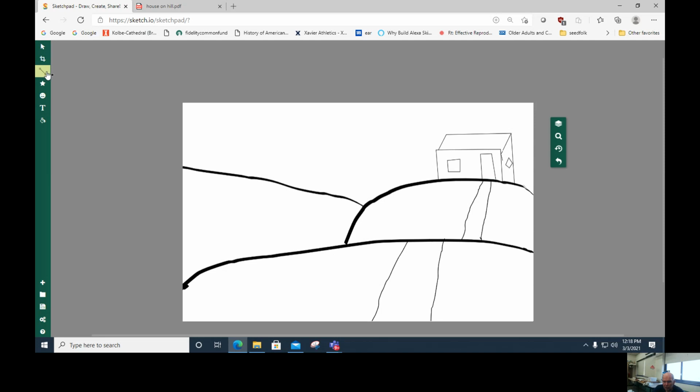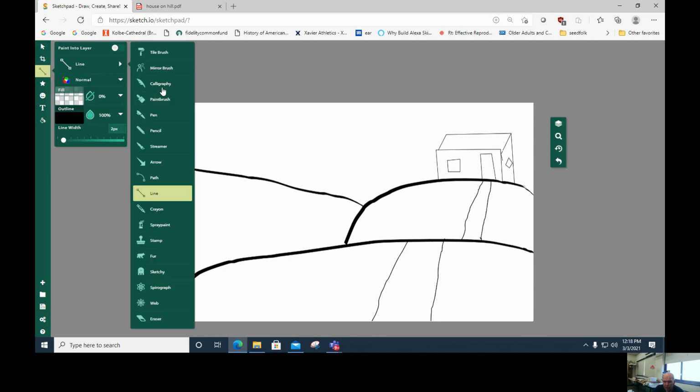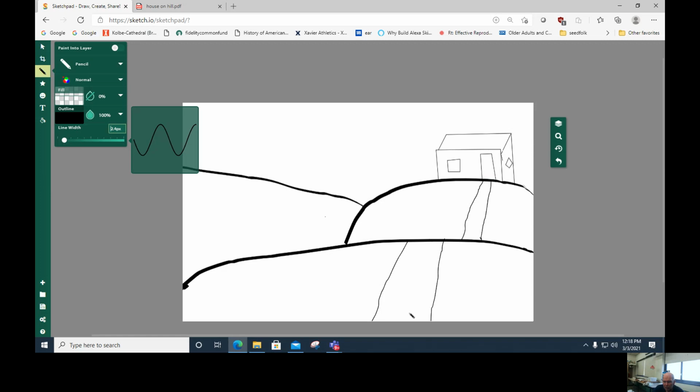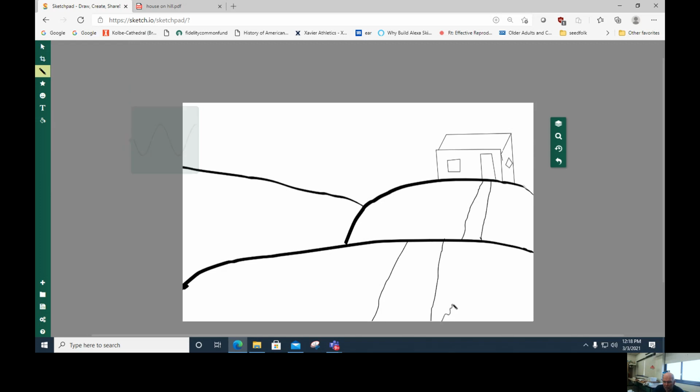There's bushes everywhere, so we'll go to the pencil tool and make it nice and narrow. And I'll just draw some bushes down here. I notice there's a little rabbit as well. And I end it off the page so that they can just click a green and make it go. And maybe our rabbit looks something like this.